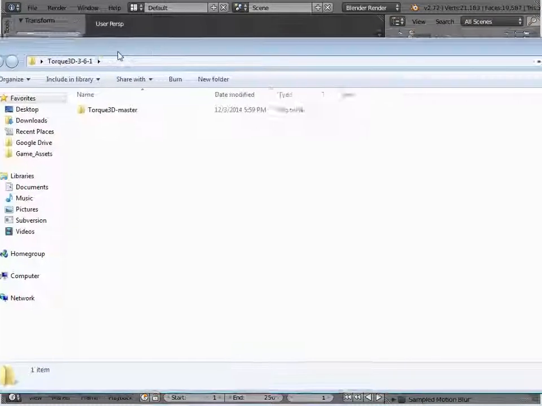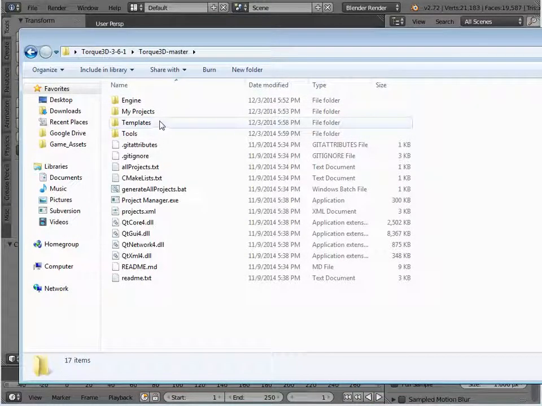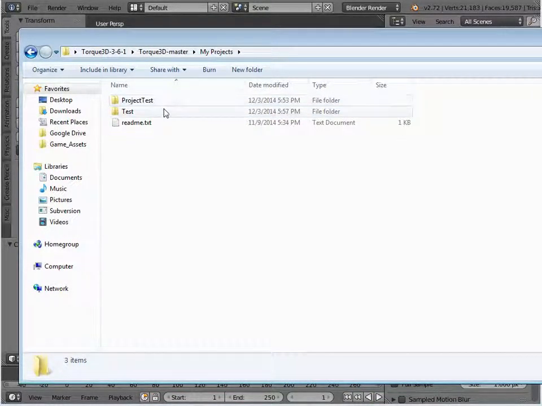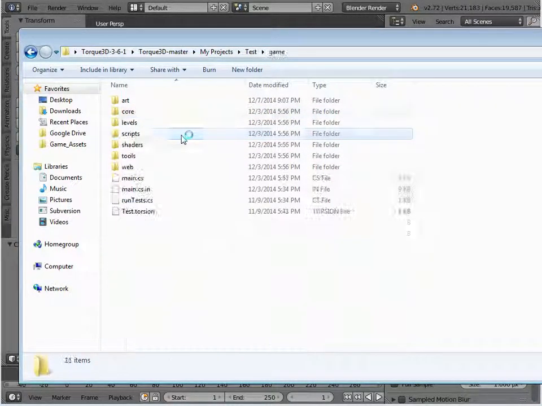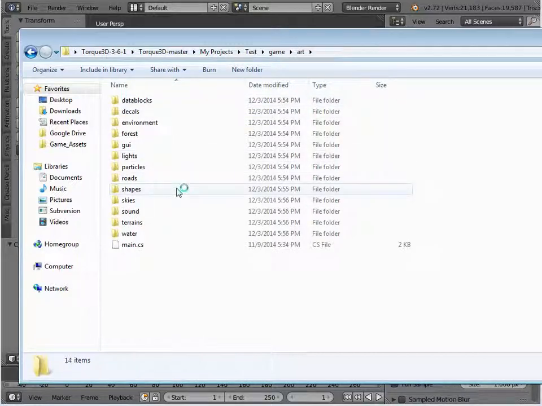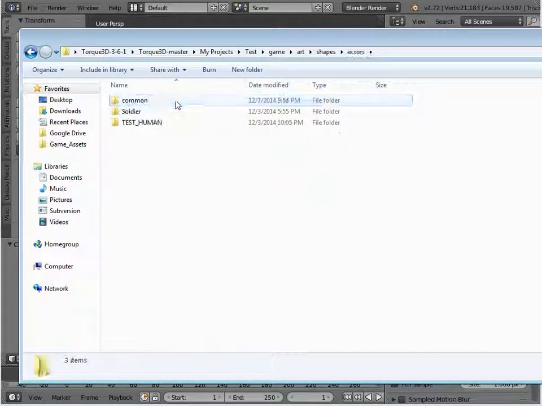So basically, again, Torque3d master, my projects, test, I believe, and then where you saved your collada would be game, art, shapes, actors, and then your folder. So in my case, Makehuman.